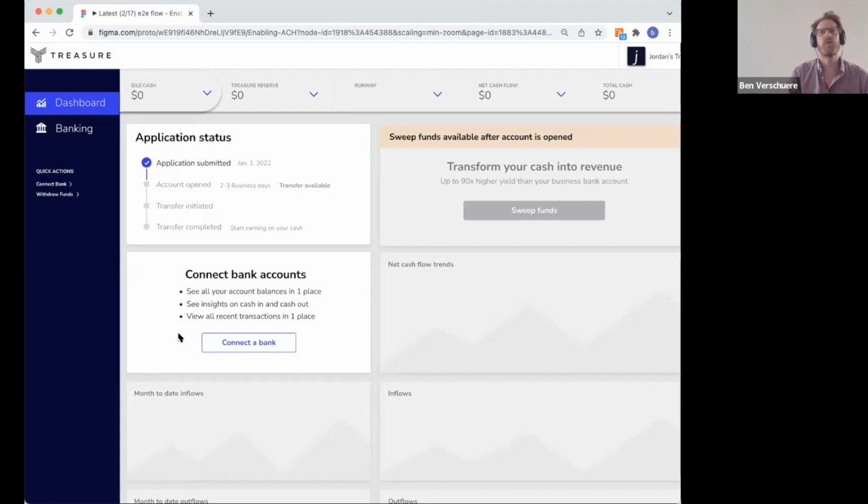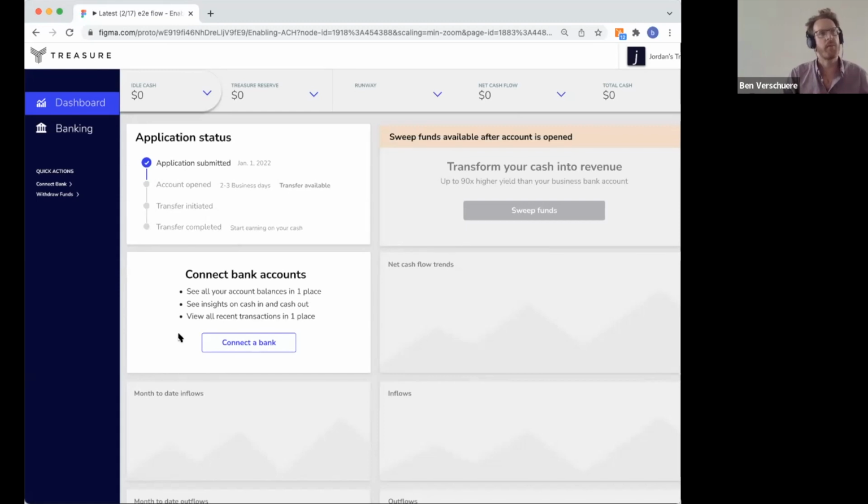And now basically what we've done is we send all the information that we have collected to a third party vendor, which does the KYC on our side. The third party KYC vendor sends us back the information that we send to the custodian. The custodian on their side checks our KYC information, does some more KYC, and now they are in the process of opening an account for the customer. Usually, with the process that we have put in place, before it was taking up to 2 weeks, now we're able to open an account within 24 hours.